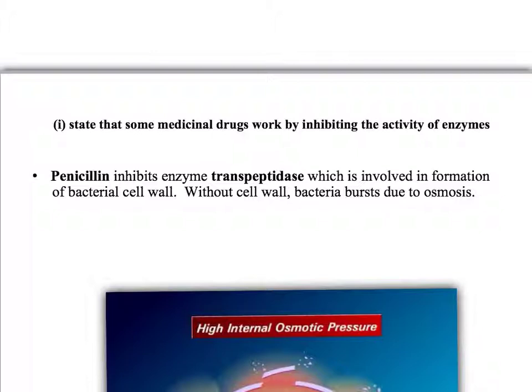So the details of the structure of a murein cell wall are not important here. You just need to remember the word transpeptidase and the fact that penicillin is an inhibitor of transpeptidase, and that disrupts cell wall production in bacteria, which causes them to burst, which is the way that penicillin antibiotics can kill bacterial cells. Okay, so that ends our second screencast on enzymes.